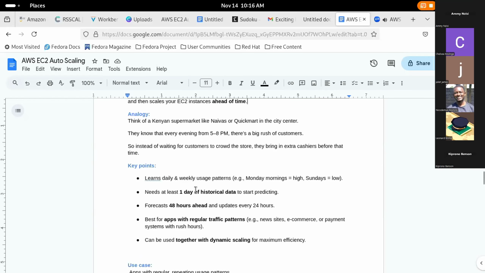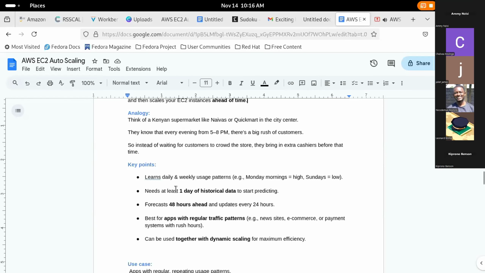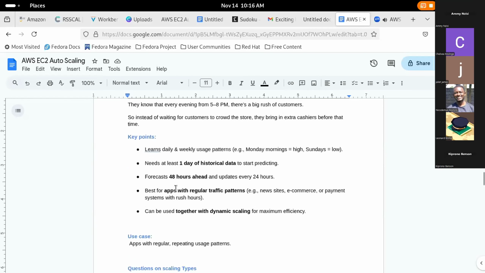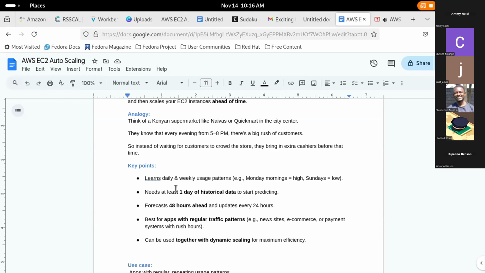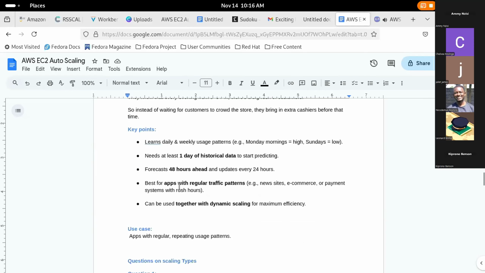Key points. These are like the features of predictive scaling. It learns daily and weekly usage patterns, e.g., we know Monday mornings are high, Sundays are low. It needs at least 1 day of historical data to start predicting.